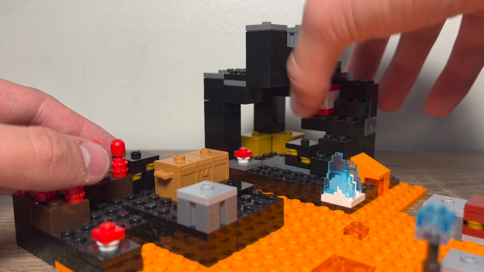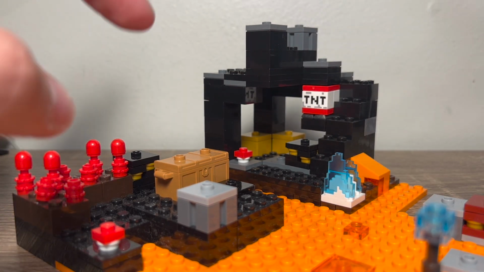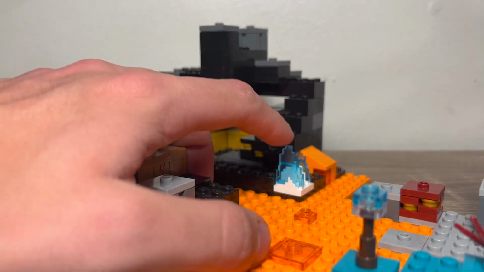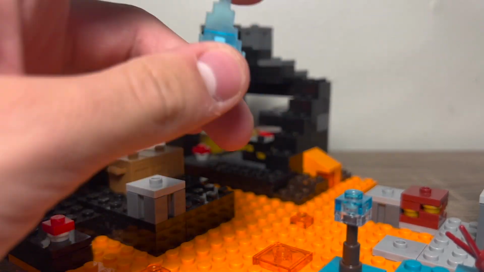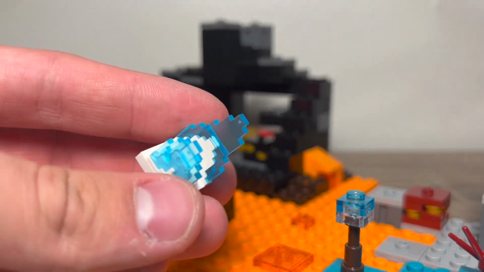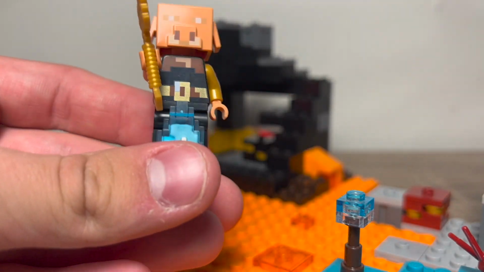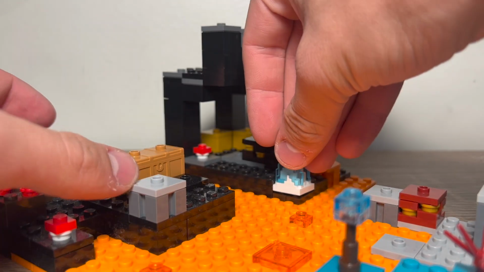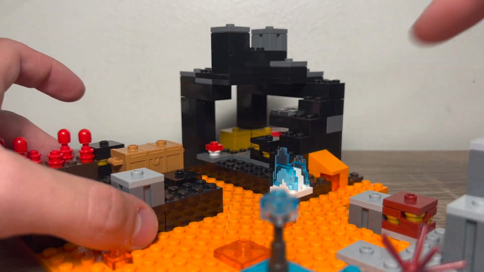I do wish the TNT was the older style where it would stick better, because moving this around can knock the TNT off. You do have a new color for the fire piece, which looks awesome in the blue for the soul fire. And this is the fire where you can have a minifigure stand in it and look like it's on fire. So that's awesome. And that just goes right there. You have some lava flowing right here.